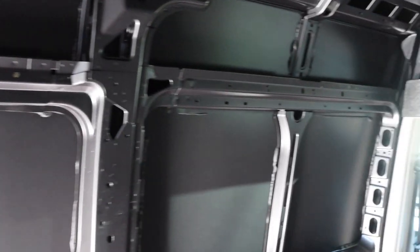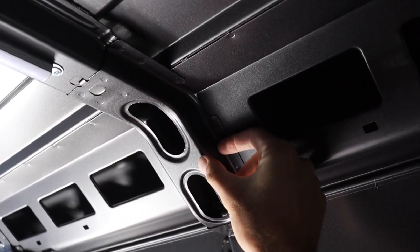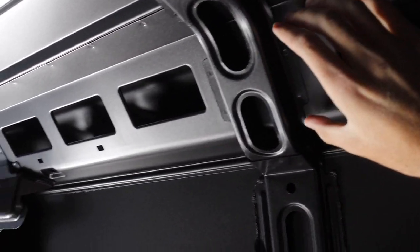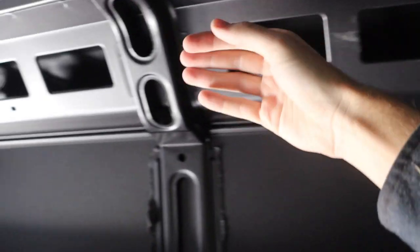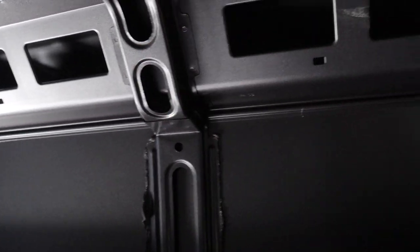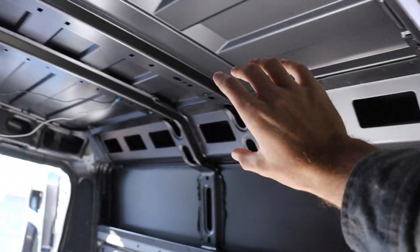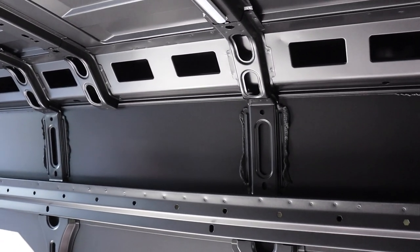In between each of the studs when I frame out, I'll use that Kreg jig to attach from the bottom to the top so there are multiple studs throughout the entire van. Right here, instead of doing a half-inch sheet because I believe it's three-quarter or maybe an inch, I'm going to find that dimension and probably just get a full two-by-four so it goes out further. That way I can have it attached along all of this up here and that will be my mounting point. I'm going to start framing out the ceiling panels first.